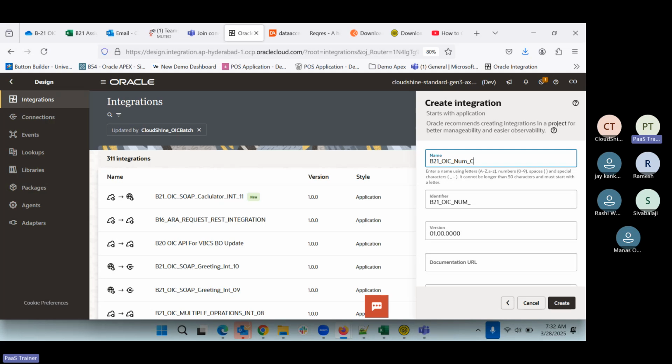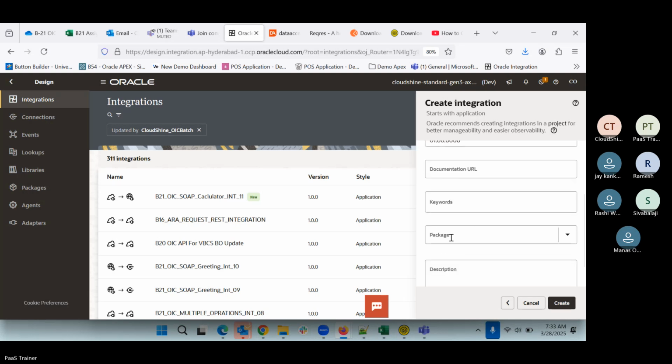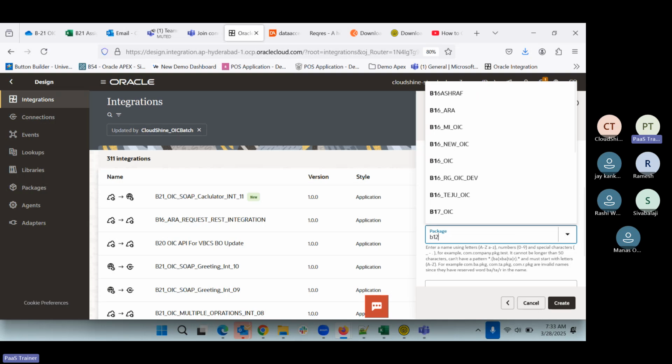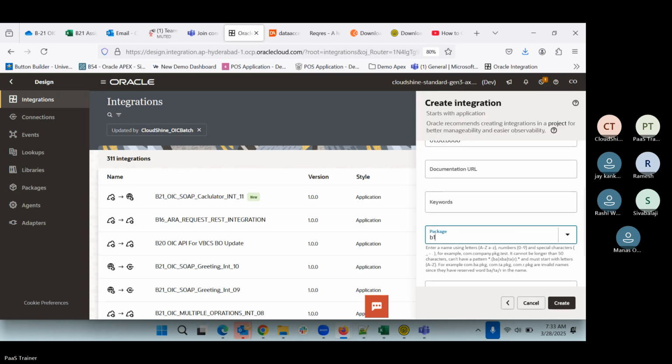Number and currency conversion. Go and put this into our package.